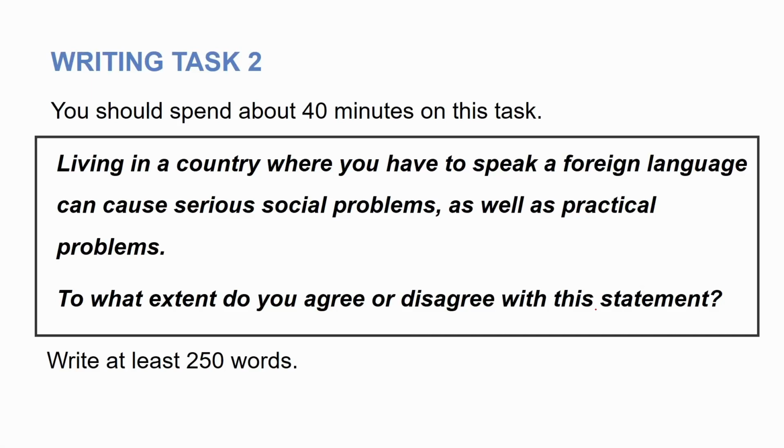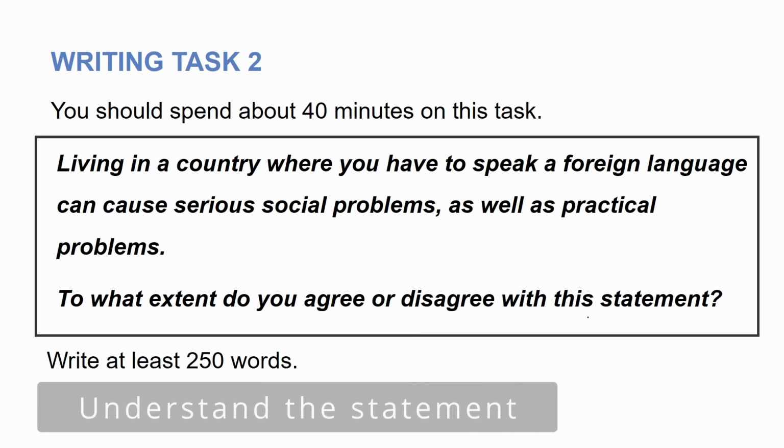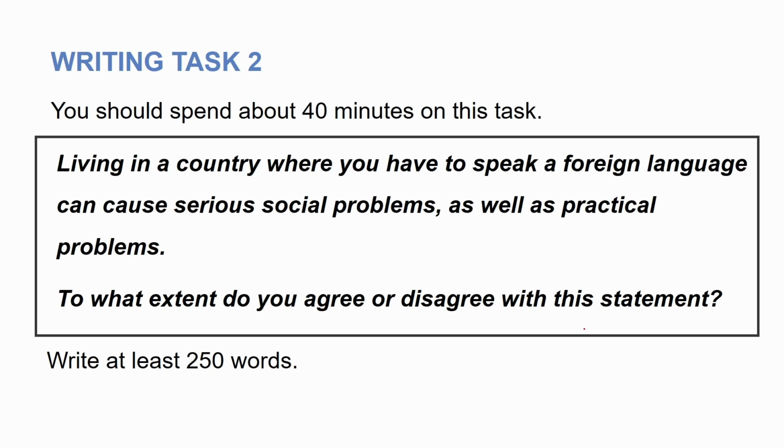Alright, let's write another opinion essay. This one is from IELTS Academic 13. As usual, we need to understand the statement and instruction. Living in a country where you have to speak a foreign language can cause serious social problems as well as practical problems. So this statement has got two parts, social problems and practical problems. You have to answer both parts and cover both parts of the statement, both social problems and practical problems, all right? So don't just focus on one part.